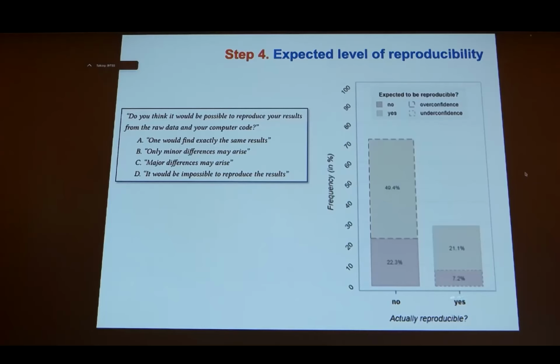And then I see that for only 27% of them, I have full reproducibility, all the 6 results, that's fine. And here I have 29% of them who told me it would be the case, but 7.2% of them told me no, and yes, we have been able to. So they are underconfident. And if I look at those for whom we're unable to reproduce, we have 70% or so, 49.4% of them were very confident. So this is consistent with some kind of massive overconfidence.